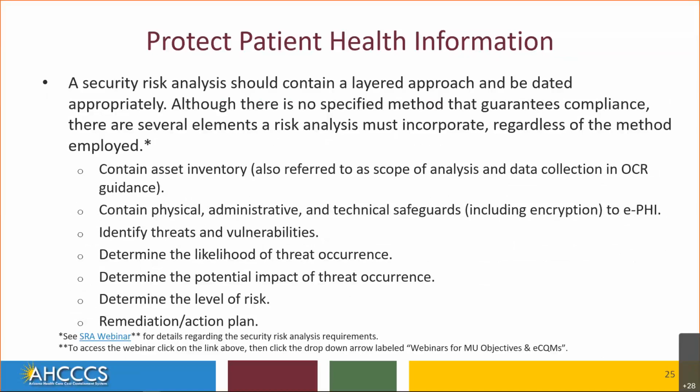It must identify threats and vulnerabilities. It should determine the likelihood of threat occurrence. It should determine the potential impact of threat occurrence. It should determine the level of risk. And then it should also identify remediation or an action plan. At the bottom, you can click on the hyperlink to look at the SRA webinar that was specifically created for program year 2021 regarding these requirements.